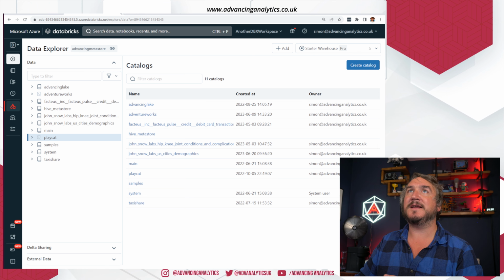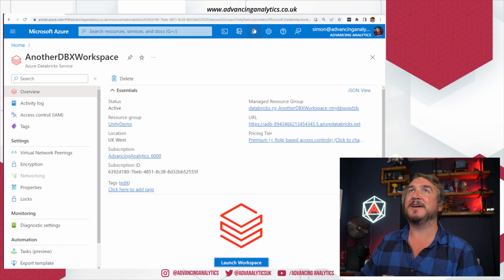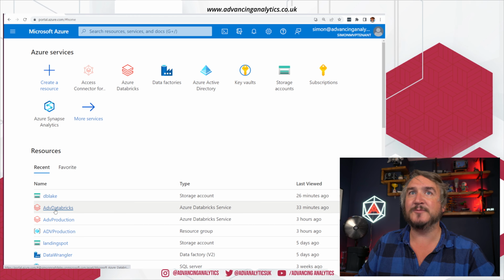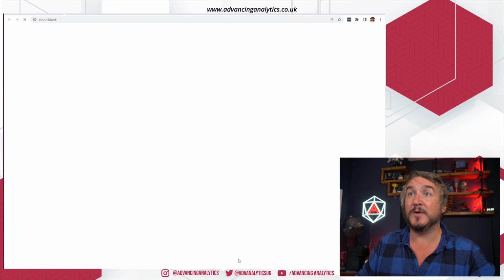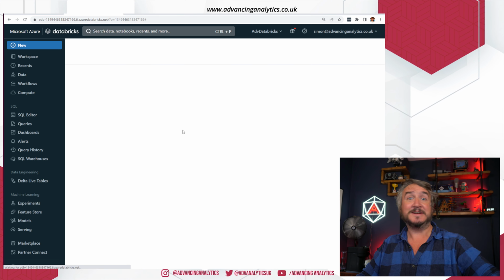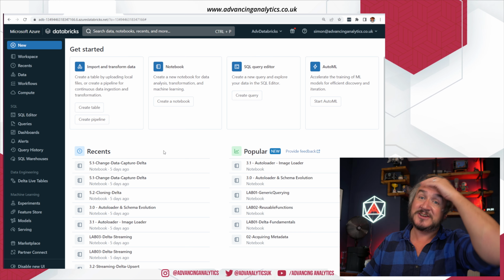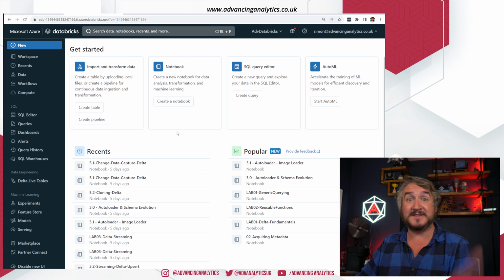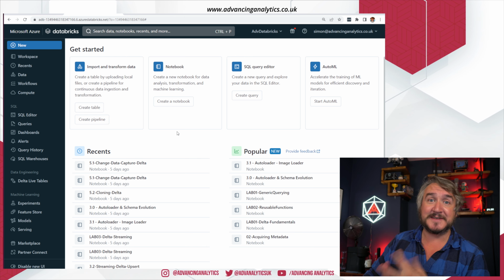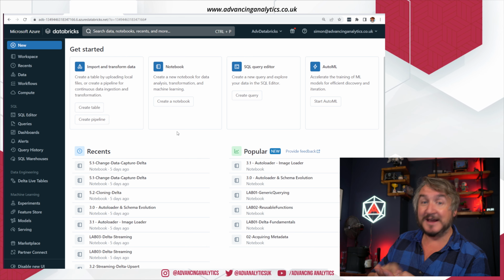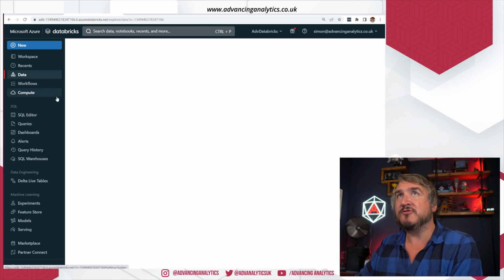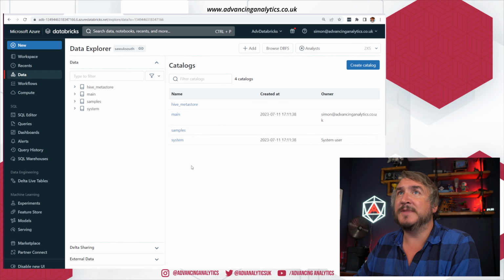Now, unfortunately, I don't think I can do this without my compute turned on, but I think from that, you get an idea of what we need to do. We need to log in to our workspace once the compute's actually set up and running. We need to create two catalogs, dev and prod. Now, in actuality, we'd probably have it based around business area, probably around lake area. So I might have dev bronze, dev silver, dev gold, and then prod bronze, prod silver, prod gold, etc. And then I can go and create things from there.